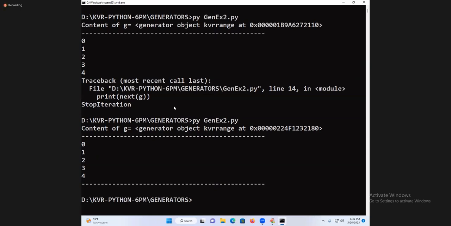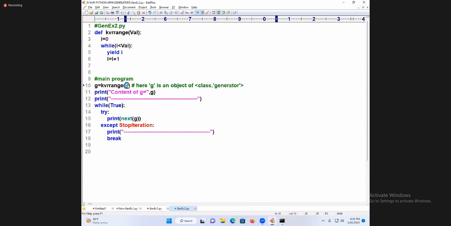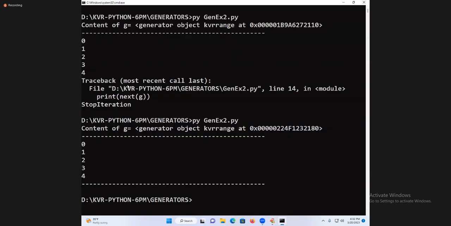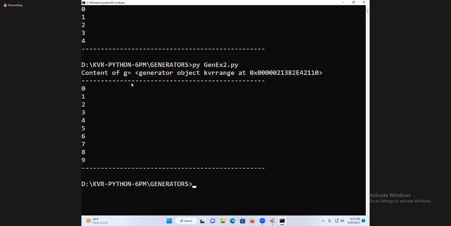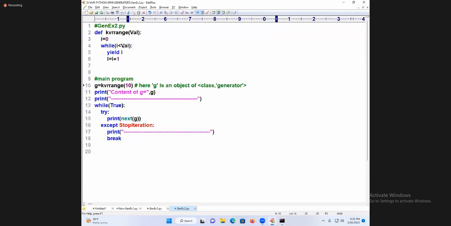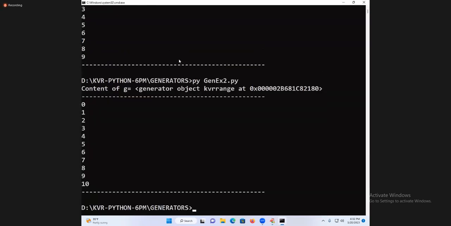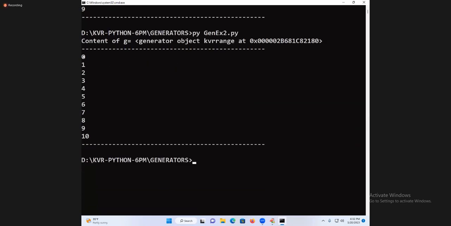Got it? Are you following me? So if you take 10 values here, it is printed like this. If you want 10 also to be taken into consideration, you customize your code. Are you getting it or not? Like that, you need to go for generating it.